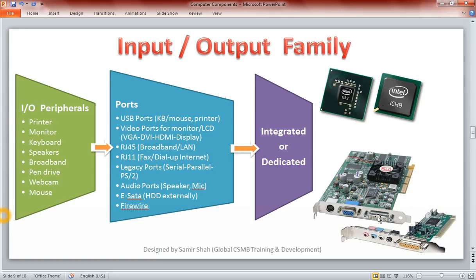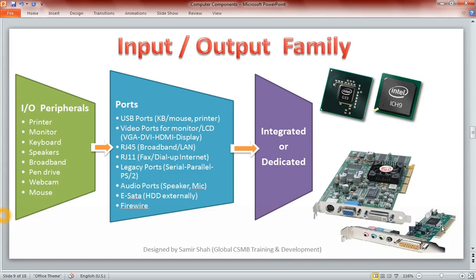So the integrated graphic card's ports on the system stand dummy, and then the monitor can be connected to any of these ports. You can even have multiple monitor connectivity because there's more than one port coming out. So you can connect one to the VGA, one to the DVI, and you can have two displays. On one of the displays you're watching a movie, and in the other monitor which is connected to DVI, you may be surfing the web. You can have two displays. You can even have clone, you can even have an extended desktop. Clone means the same display, extended desktop means two separate displays.